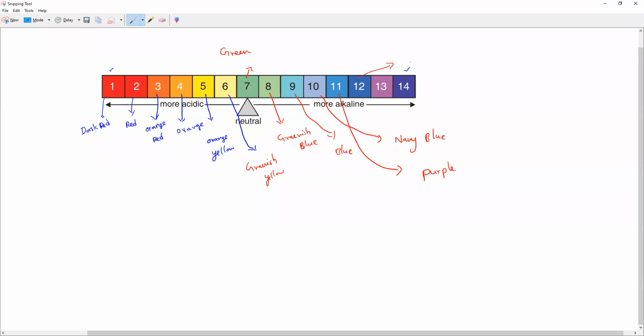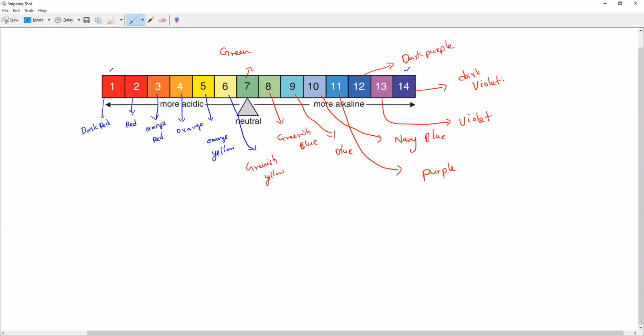12th one: dark purple. And the 13th one, what is the 13th one, everybody? Violet. Dark, okay, dark violet. Write it fast, all of you. Clear, you should know it.